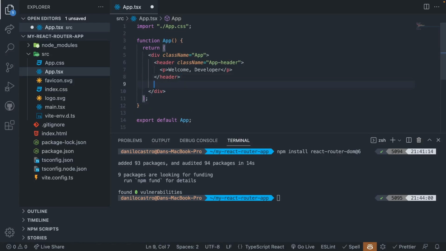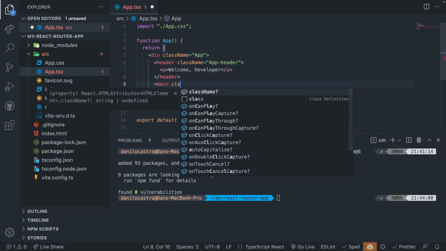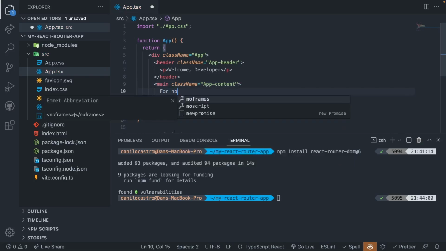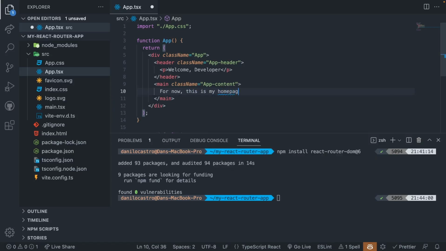Great, let's do one thing. Let's create a main section, and in here let's add a class app content, and for now this is my homepage.